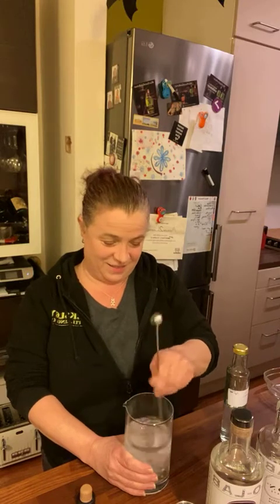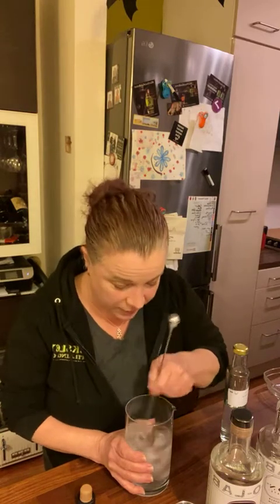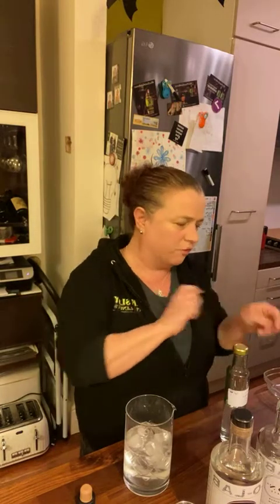Does anybody have anything they want to ask me while I stir? Hi, Mary. It's getting colder, but my hand doesn't hurt quite yet. So it's not quite chilled or diluted enough. Oh, it's getting there though. And it smells amazing. I don't know if anybody has tried the cocoa nib liqueur. It's very strange because when you pour a sample or just a measure of that and smell it, you don't really get a lot of chocolate on the nose. So it's a real surprise when you take a sip and it explodes with cocoa on the palate. Coffee is not the same. As soon as you open the bottle, you get a really big hit of that coffee scent, and it's lovely.